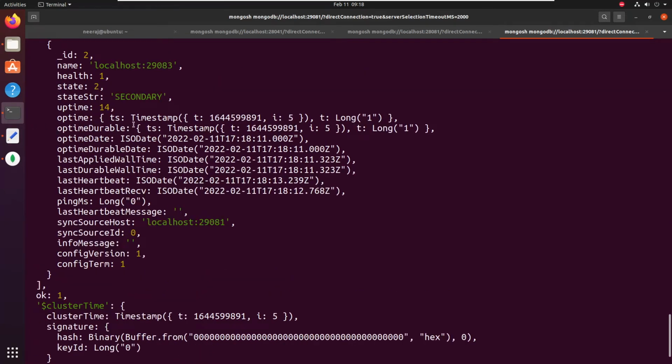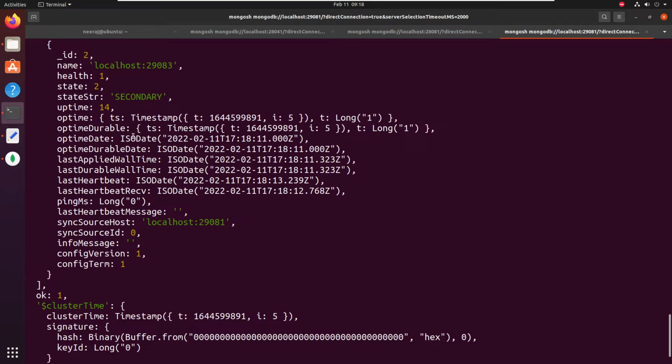So far, the config server in a replica set has been started. One replica set of the first shard, another replica set of another shard. Right now these are independent replica sets. We have not connected any of these so far. So now it is time to connect all of these pieces together so that we can say that it is a sharded cluster, right?